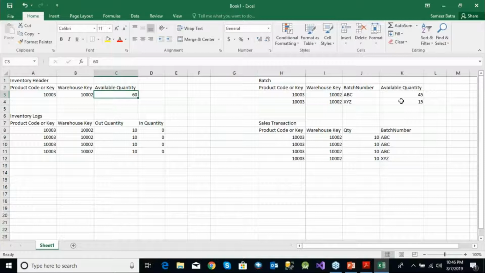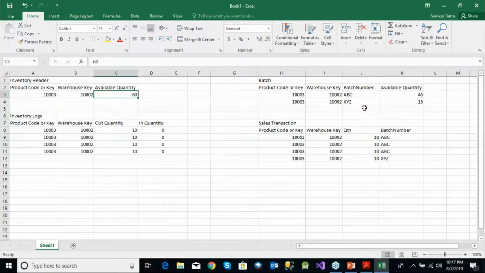Then in this case, the best thing will be to check whether the batch logs and inventory logs both were replicated to the HO or not. If they were replicated to the head office, that is enterprise, and to other stores, then the inventory between ERP and iVend should always match. So in the case of batches, you always need to check inventory logs and batch logs both.